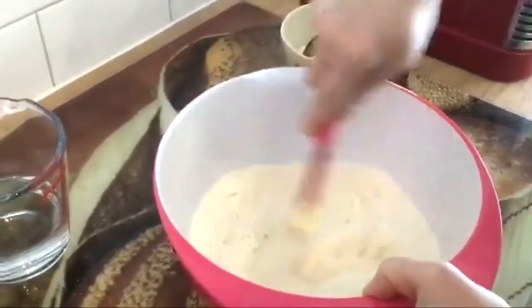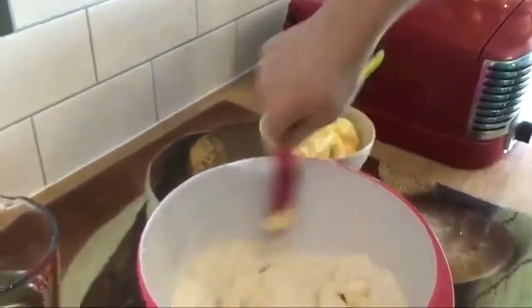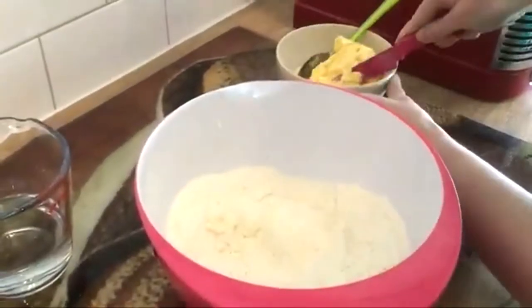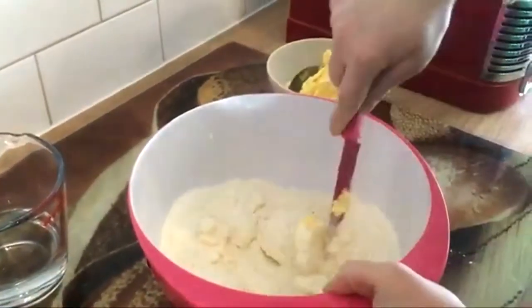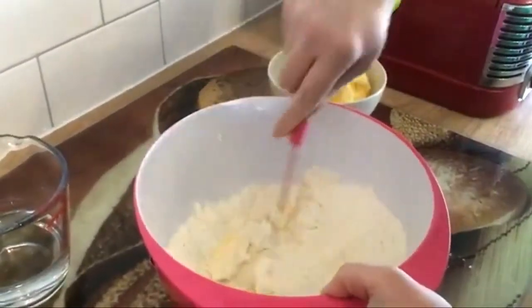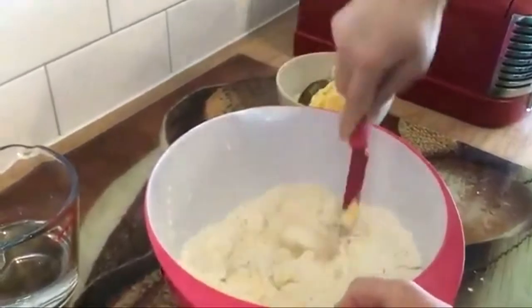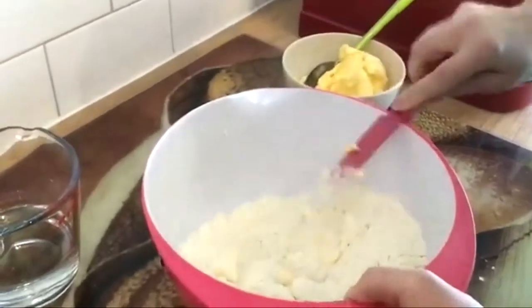Try not to make a mess everywhere. There we go. I'm going to coat it in with the flour. Okay, next little butter. So like I said, it is 250 grams of butter to match the 250 grams of flour as well. So we've got to mix it all in.